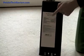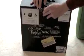This is the 1070 US model, and that's the one that you can get from retailers soon. This is not a build-to-order model. You can order a custom model from HP as well. Let's see what you get inside the box.